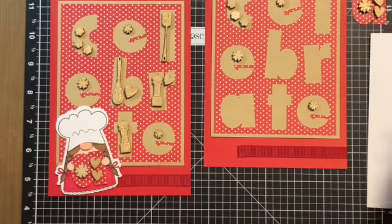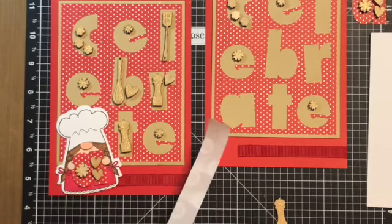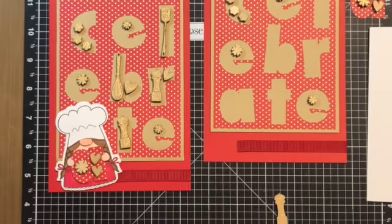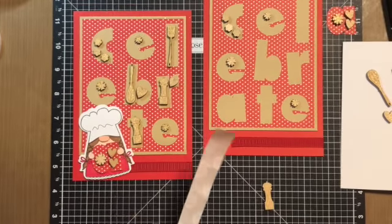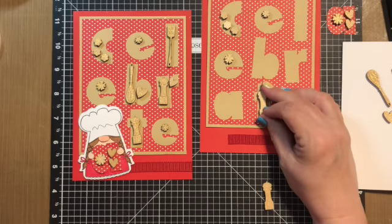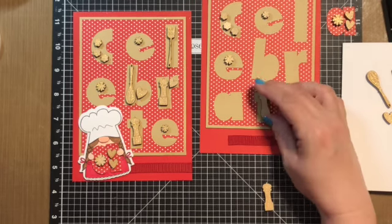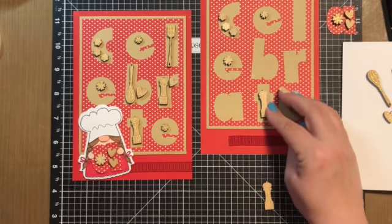Okay. Then there is a salt shaker and a pepper shaker. It's the exact same piece. If you wanted to get really intricate, you could use a journaling pen or a Sharpie or some type of paint, and you could put an S and a P. I'm afraid it would absorb in, so I was a little afraid to try it, but I know that a lot of you are way more talented with different mediums than I am.